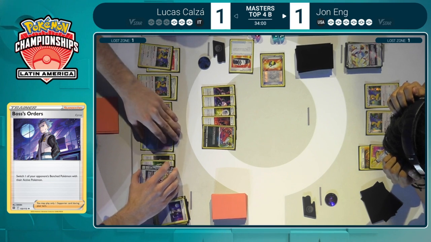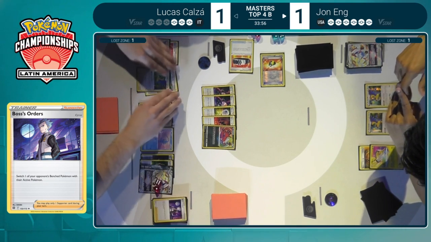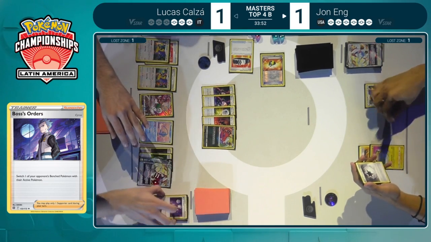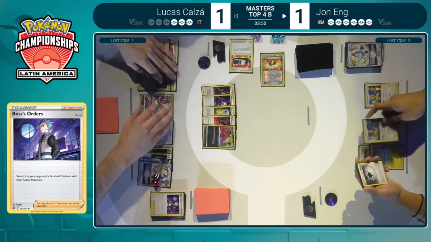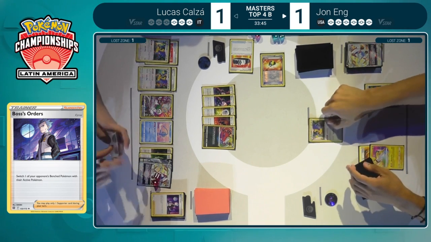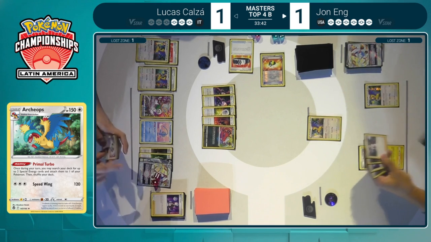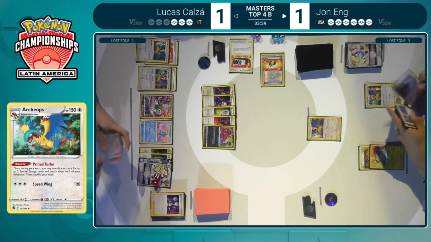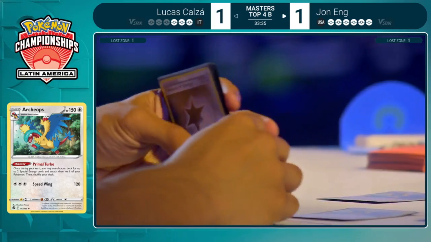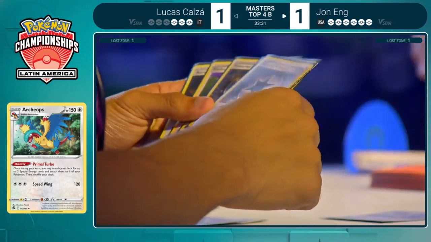John Eng with the hands on his head, thinking through what possible path to victory could there be. It seems like Lucas just has every answer. He had the perfect combination of cards on this past turn, was able to Boss's Orders and get this Yveltal out. He's got the perfect deck building answer. That Manaphy in play is going to prevent extra prize cards here for the Raikou. John will send up this Archeops, maybe attack with it into the Yveltal and hope that that is enough.